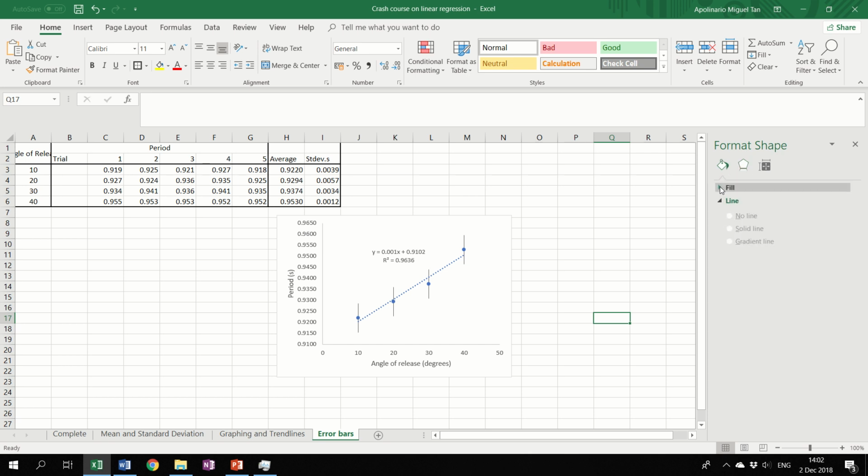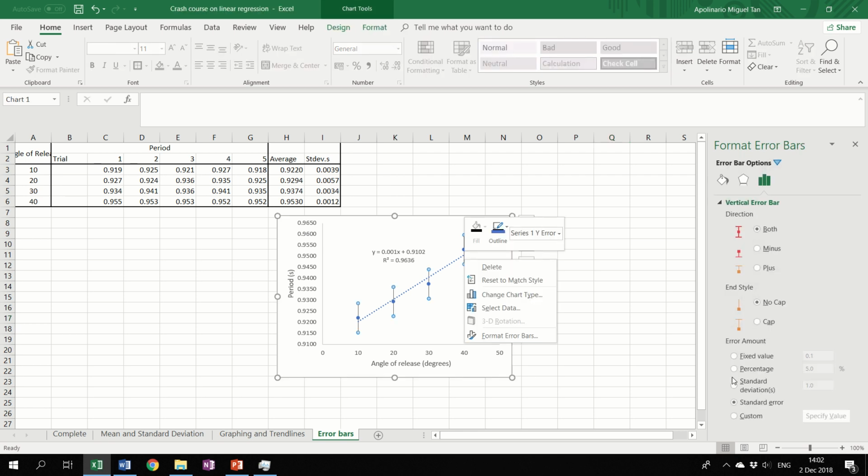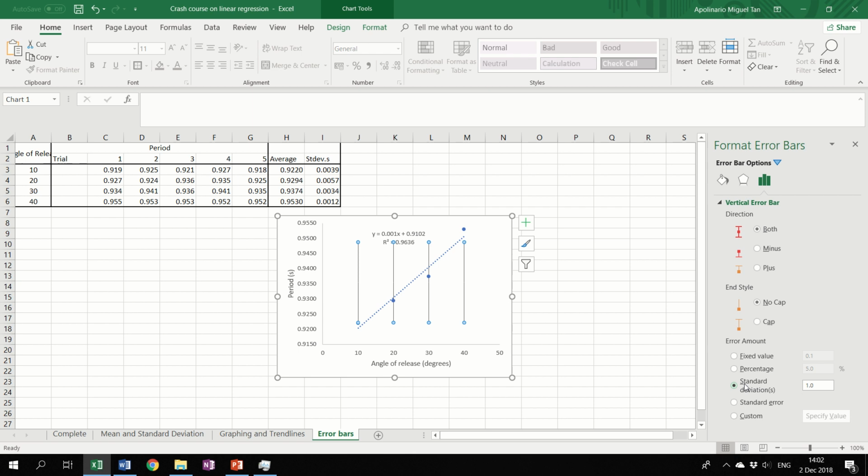So what happened? Going back to the numbers. Okay, going back. Here the error amount tells you what you want to place. So standard error, I'm not completely sure how it works, but if you want to be completely sure about it, you want to do it yourself. So the standard deviations are as follows. As you can see, they're not really the best way to represent it.